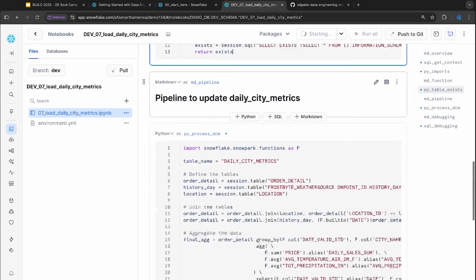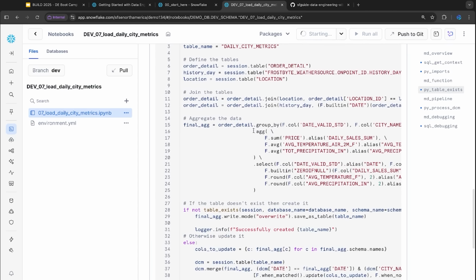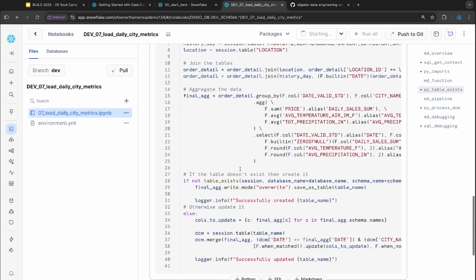All right. Then the core logic is here in this cell. Like I said, if you've used Spark and PySpark with the DataFrame API, this is going to be the same API and very familiar. I'm basically taking all those tables that I've created, joining them together, and then doing an aggregation. I'm grouping by a couple columns, aggregating the data, and selecting the resulting columns. It's a simple thing: a 3-table join with some aggregations.